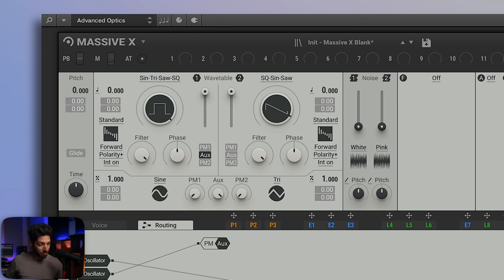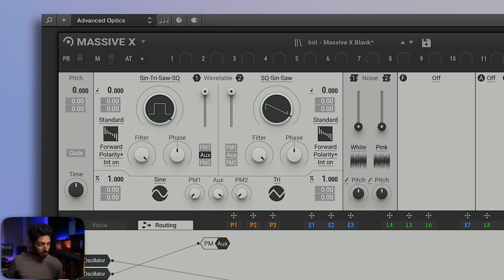And what that does is anytime you push a key, it's going to re-trigger the scene. If it's on remote, it's just going to play wherever it is free running within that sequence. So I like to put it on key. And then if it's on one shot, it's going to run through the sequence one time and then stop.